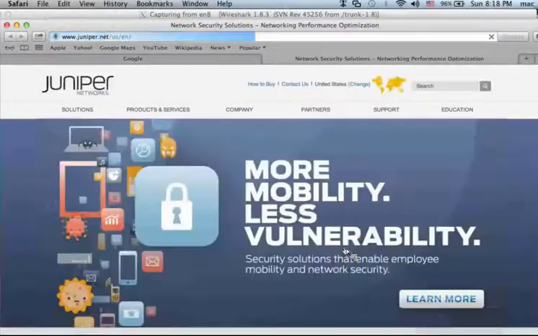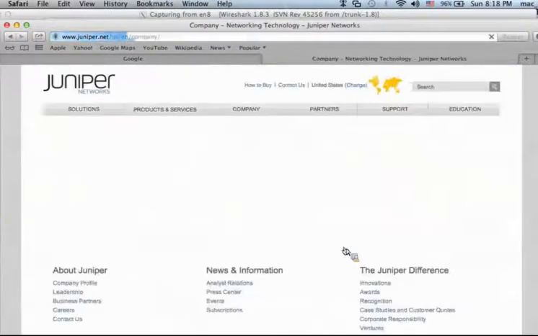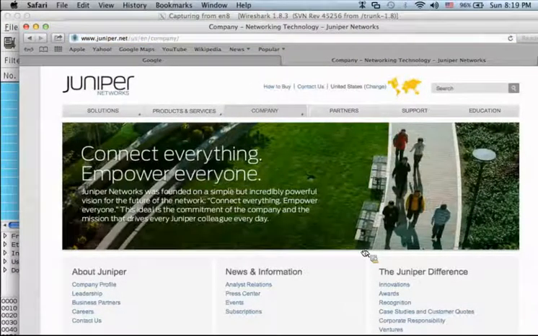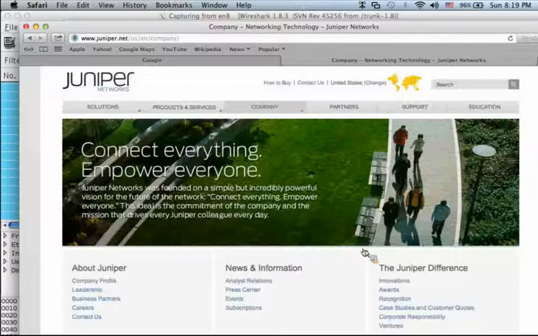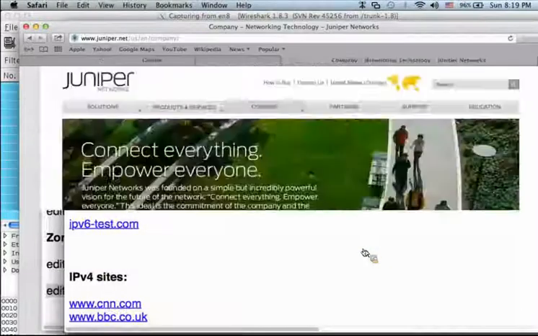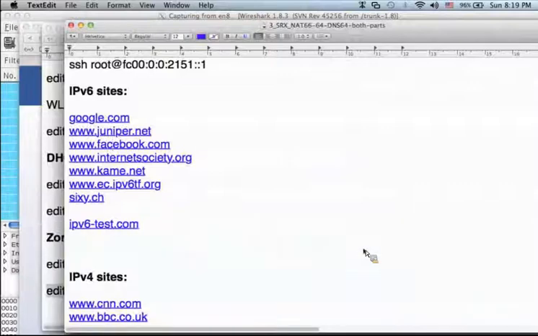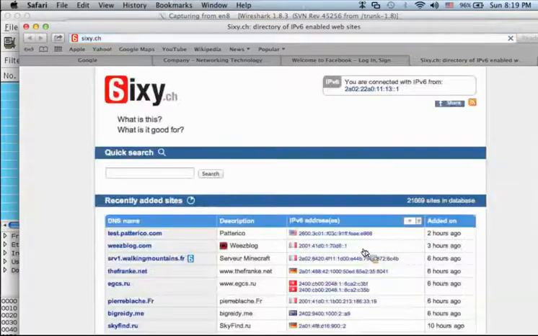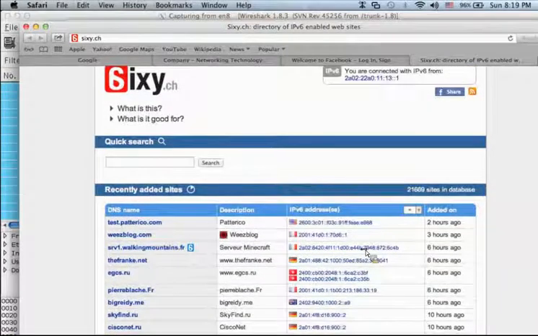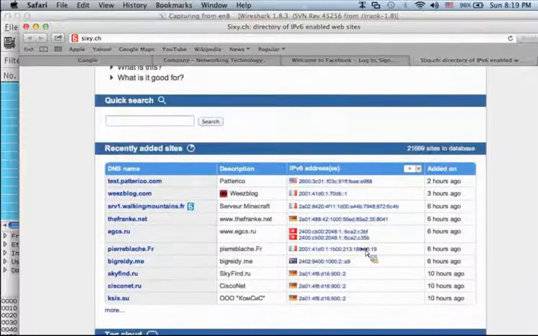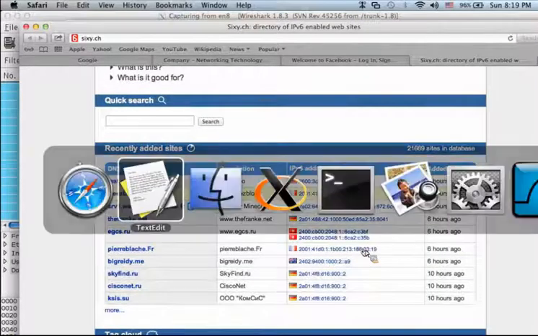We see that, of course, DNS shows up, but there are other sites that are enabled for IPv6 already. Of course, the Juniper website is reachable through IPv6 addresses. You see here the portal of the Juniper website. Just like Facebook, which recently enabled IPv6 functionalities on their servers, and additional sites which are always related to the IT world are the following ones. I will show you these two additional ones.